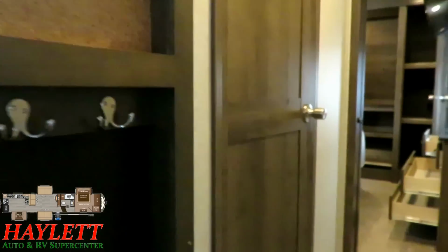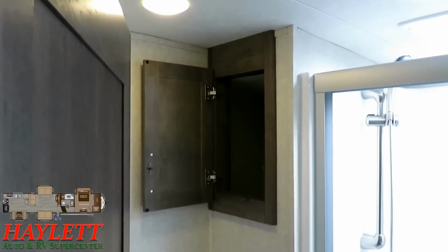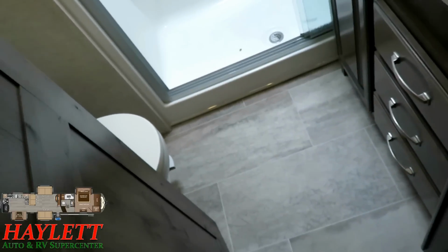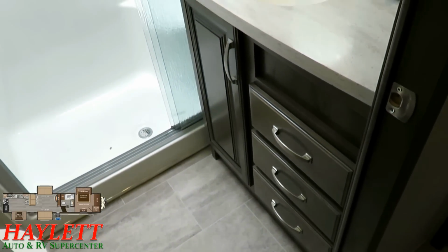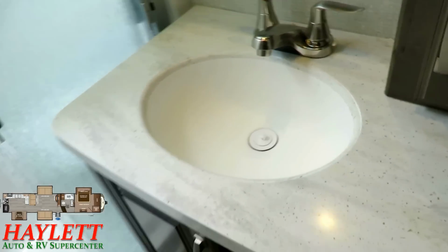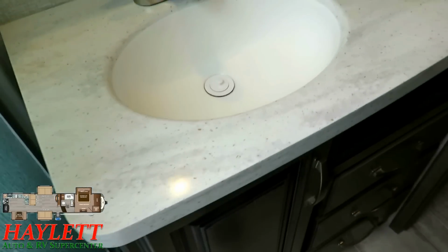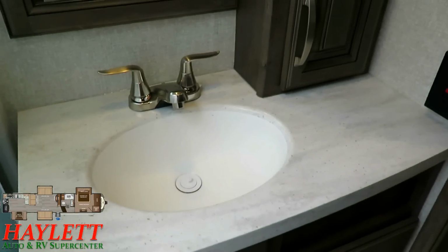Moving upstairs, the Montana melts in your mouth, not in your hand bathroom door that just gets out of the way. You don't have to ever walk around the door. Now you do have good linen storage up top there. You've got all kinds of legroom in this bathroom. You are never going to have a legroom issue here. What I do like are these 3 full extension drawers here in the bathroom to give you a nice storage space there. And this is actually a one-piece molded fixture. You look at it, you say, oh, they recessed the sink. No, the sink is the countertop. They're one piece. There's no seams where water can possibly penetrate in there.